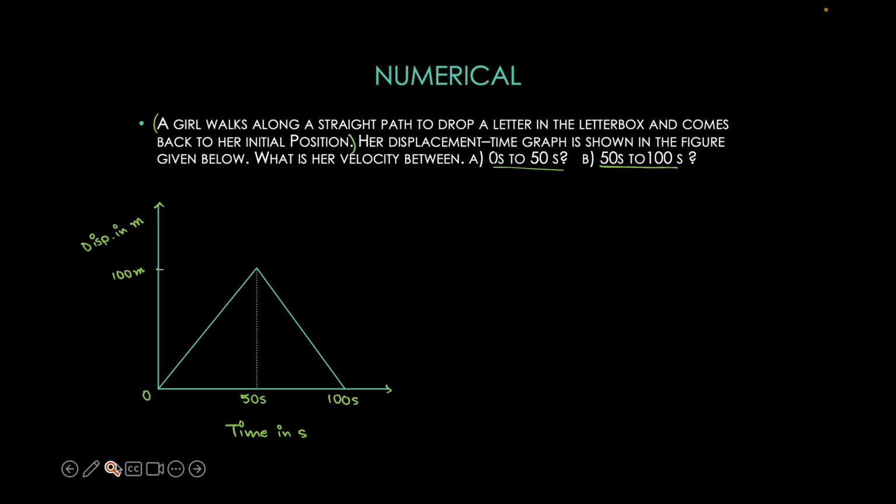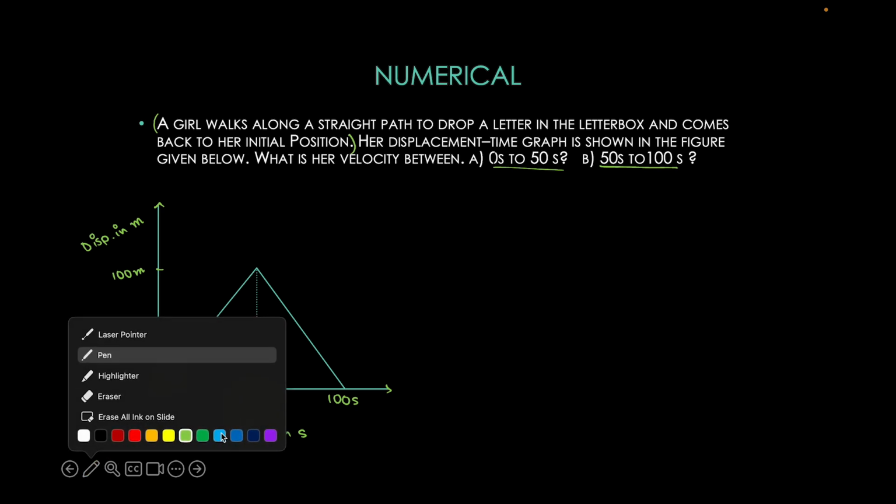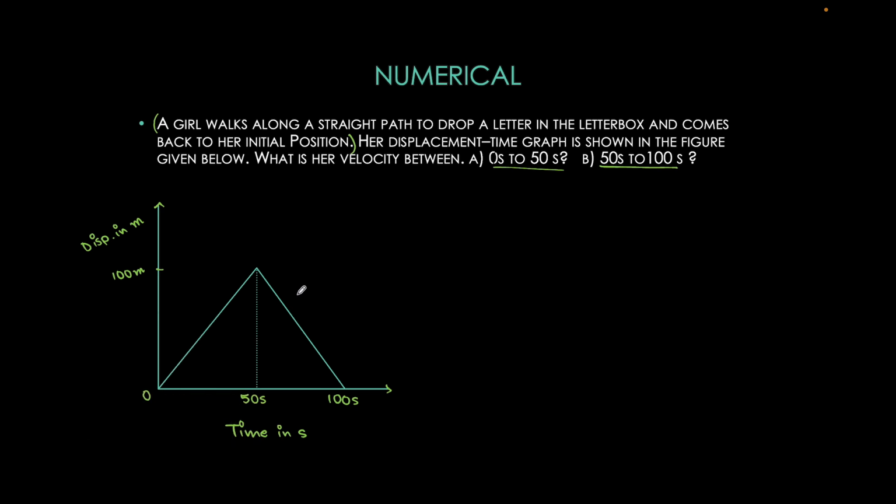Okay, so before finding the velocity, what we will do is that we'll first write the coordinates of each and every point in this graph. So this will make our numerical much easier. Okay, so we know that if we need to write the coordinate, first we write the x value and then the y value, right? So x value comes first and then the y value. So in this point, this is known as the origin, right? There is no x value and y value, so both the values will be 0, 0, right?